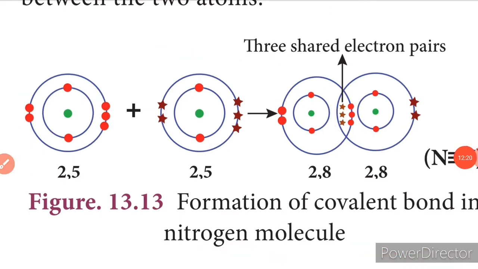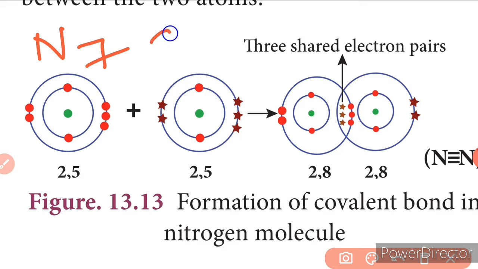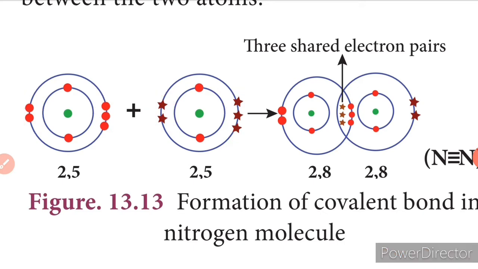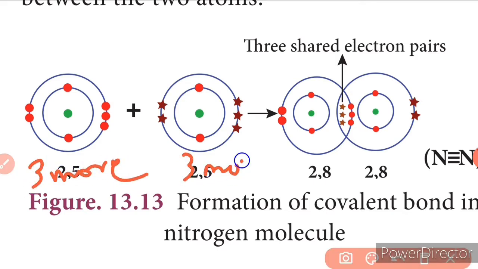Now we are going to see an example of the nitrogen molecule, right? Now the formation of covalent bond in nitrogen molecule. Now here you can see that the atomic number of nitrogen is 7. So what is the electronic configuration? 2, 5. Right? So how many electrons are there in the outermost shell? Here it is 3 and 2. So totally 5. So similarly for this atom you have 3 plus 2, 5. Right? And how many electrons are needed? 3 electrons are needed, isn't it? So it needs 3 more electrons and it also needs 3 more electrons to attain the stable electronic configuration.